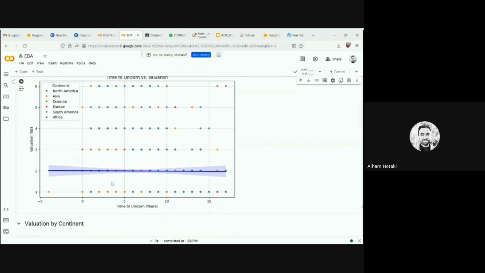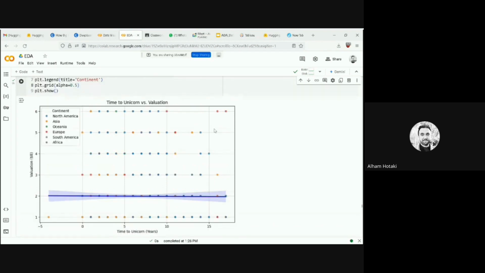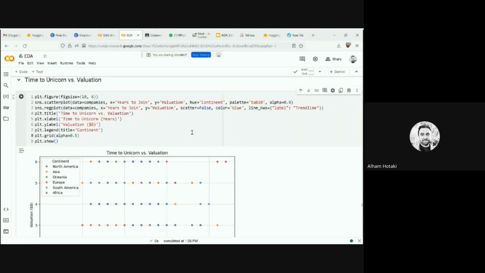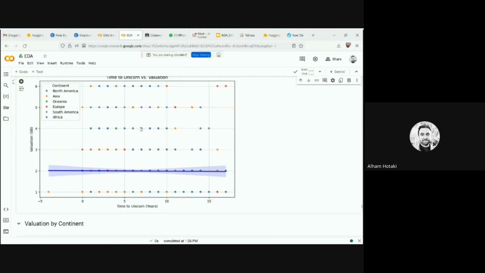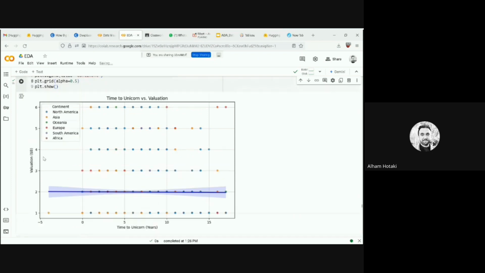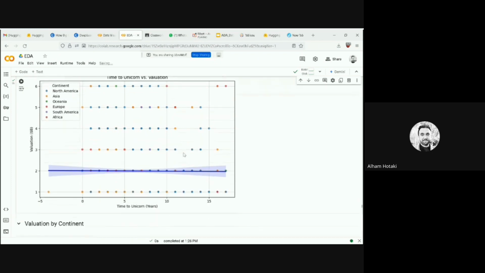So these are all dots, and from these dots you cannot understand anything. The same thing that we have done: in order to understand the relationship, we have to add the regplot. This relationship plot shows the regression between the time to unicorn and the valuation of the companies, and we see a straight line.